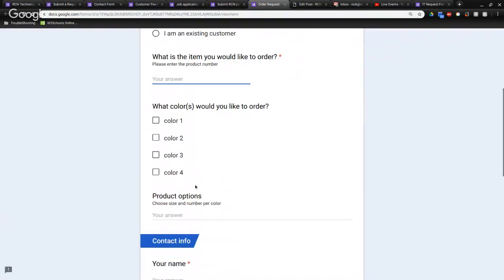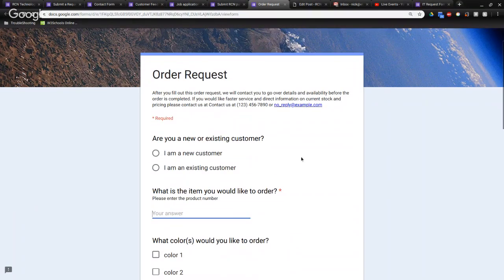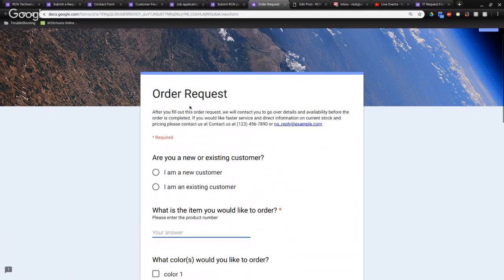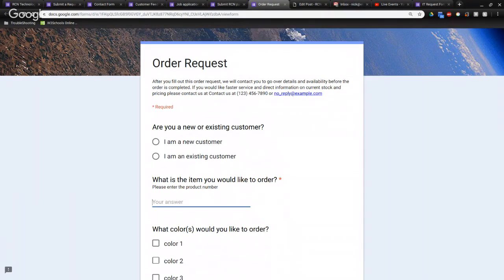Again, this all goes back to being linked to Google Sheets. I cannot stress this enough, it is a very important part of Google Forms. The best part is that once you have the order request, it will be recorded for you, and all you've got to do is go right back to that sheet, and whatever the newest one is, or whatever list you have, you can pick out that item, send it in the mail, and they'll have it.